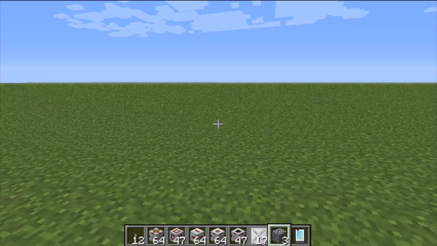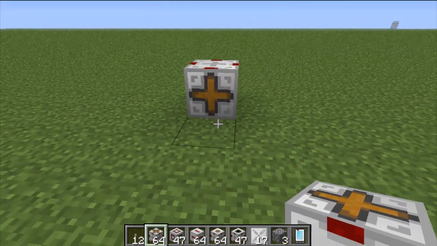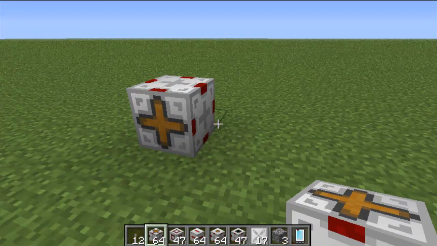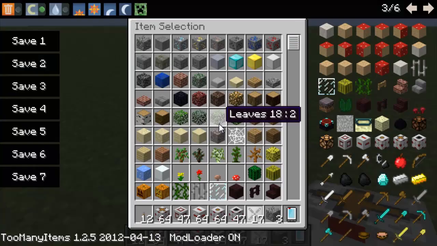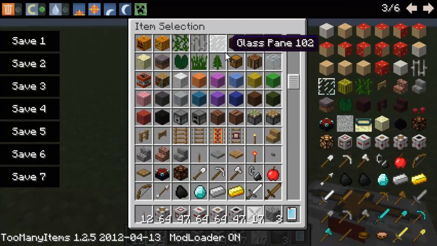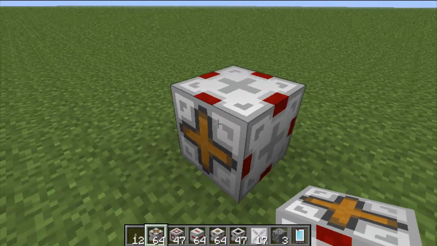So let's go ahead and do this real quick. Let's do the moving block first and place this block down. I have no idea how to craft this block. All I know to do is craft this, and that's about it. I recommend using Too Many Items because they do not show up in creative mode for some reason. So Too Many Items, page 3 on mine. That's where they're at right there.